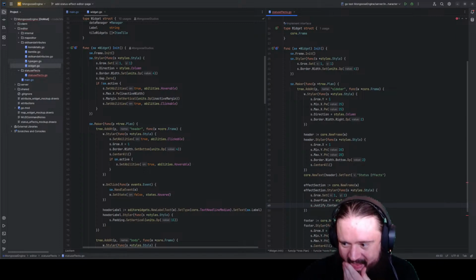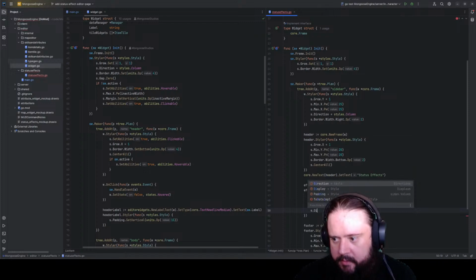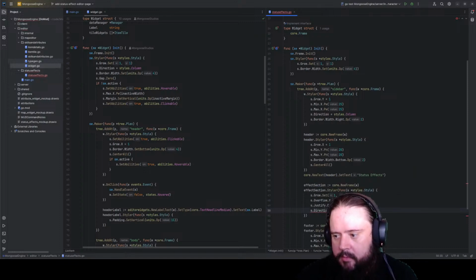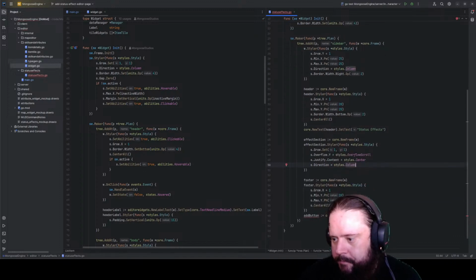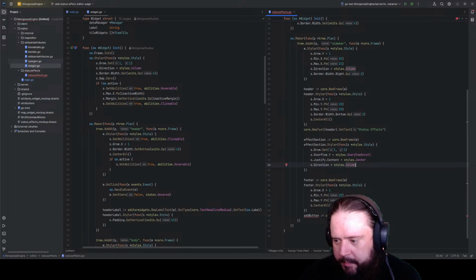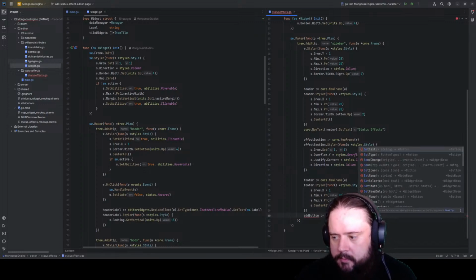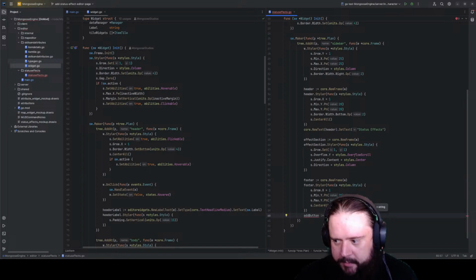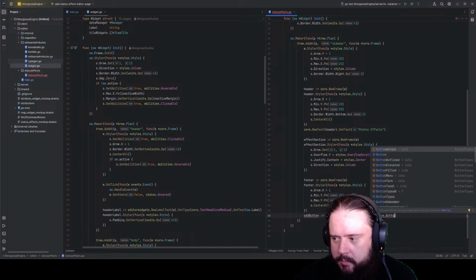Styles.center. This also needs to be a column. Set type. Button action. It's what we've been using.